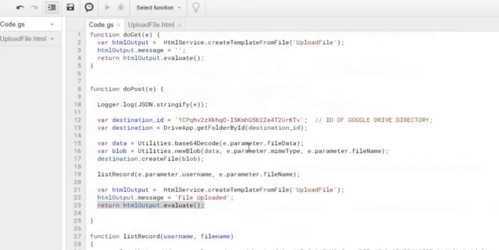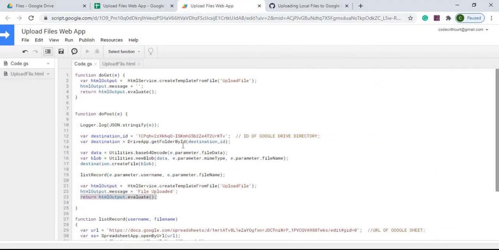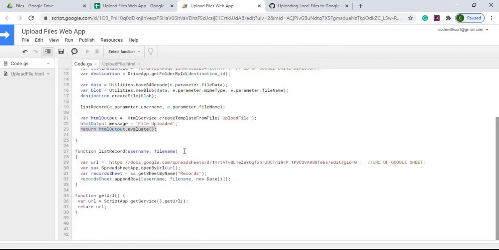So the next thing I will do is publish it. And what I'm going to do first is get through my permissions here. I'm going to run this list record first, just to get my permissions started. So I'm going to go list record here, and I'm going to hit run. Now it's going to send me up through my permissions.